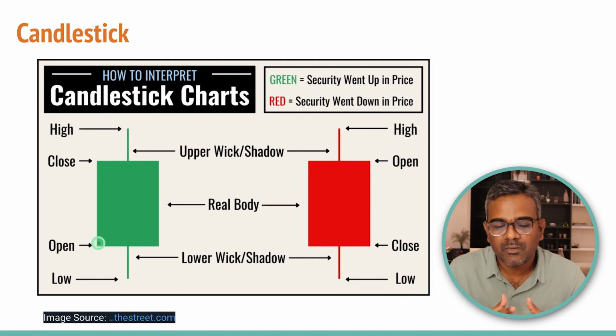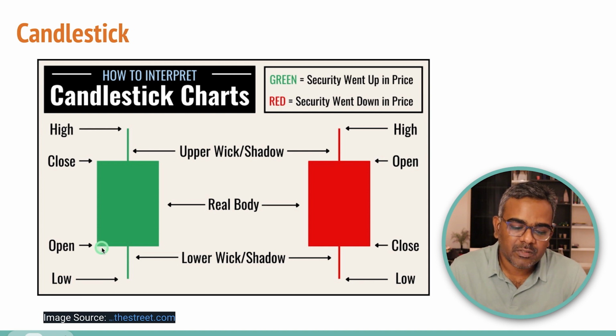So for example, let's say today was a Sunday, and over the weekend, there's a lot of news which came. And then Monday, the market opens at 9:15. The market tries to react to what happened over the weekend. And that's what you see as open price. And then during the day, the price can go to whatever level is high, or the price can hit a low at any point.